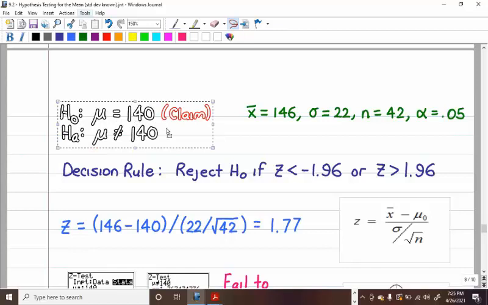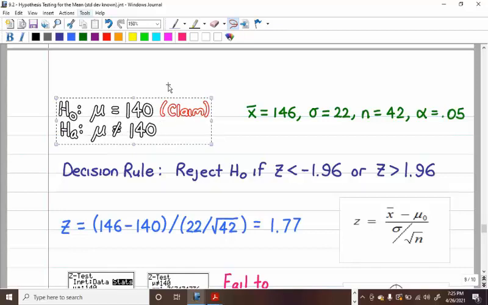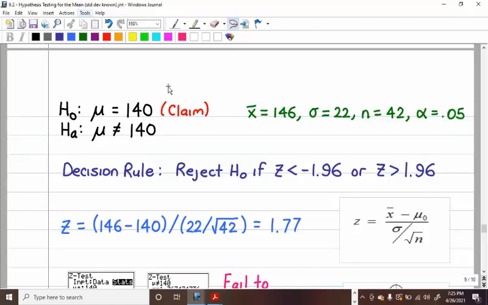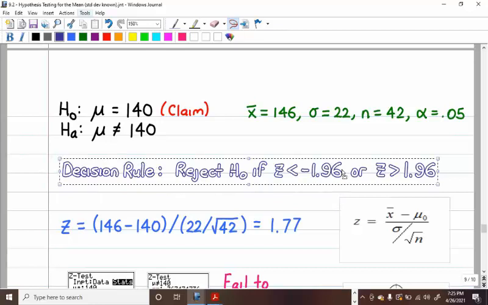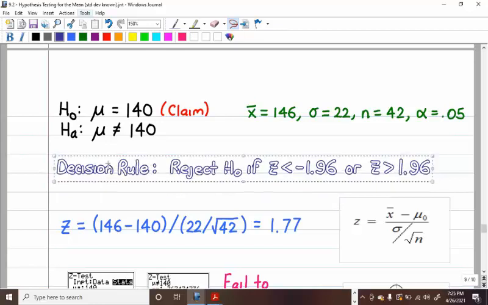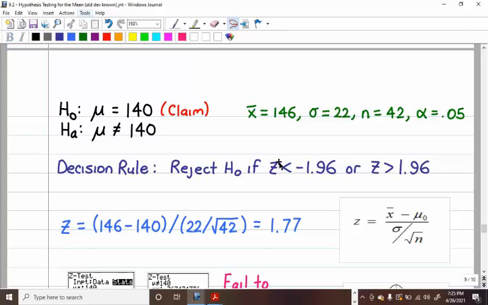And like I said, you can always do the p-value as a check whether or not you reject, but obviously I might have a question on the test where I often do that, okay, just give me the decision rule in terms of these statements. So you would still know how to write that based on looking it up on that chart. But yeah, you could still get the conclusion using p-values if you wanted to. That's fine.